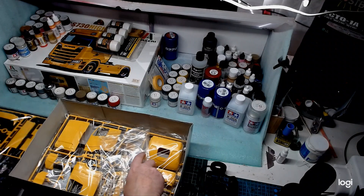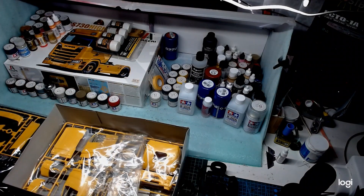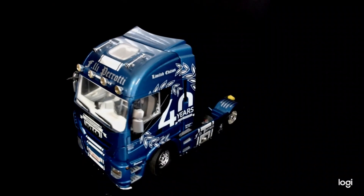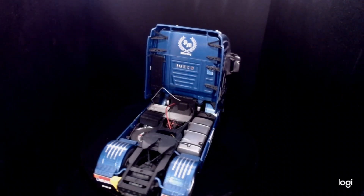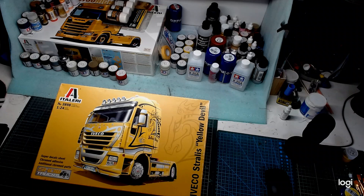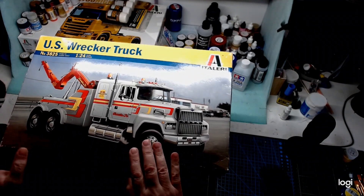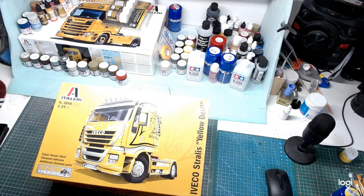It does come molded in yellow and black, so it'll be painted. It's a very well-detailed kit. I've built one before - the blue one. I'll show that in a second. I'm going to do a bit of a kit bash with the chassis on the new kit. I'm going to think about turning it into a wrecker. This one also has lights - I've showed this before. This will be the one I'm going to be building alongside. I've built this one before and I'm trying to do a clear-out, so it's going to be a kit bash between these two. We'll have to extend the chassis because this one has a single axle on the yellow one rather than the double axle on the back.